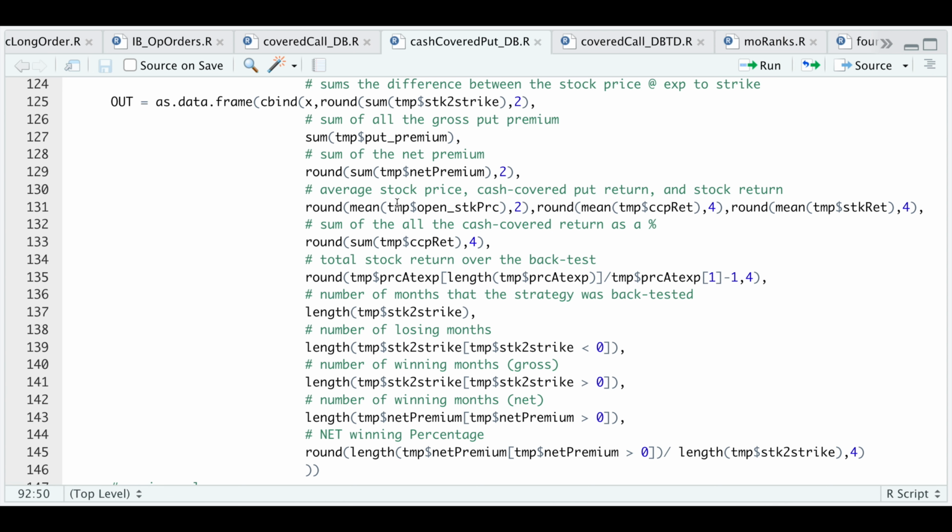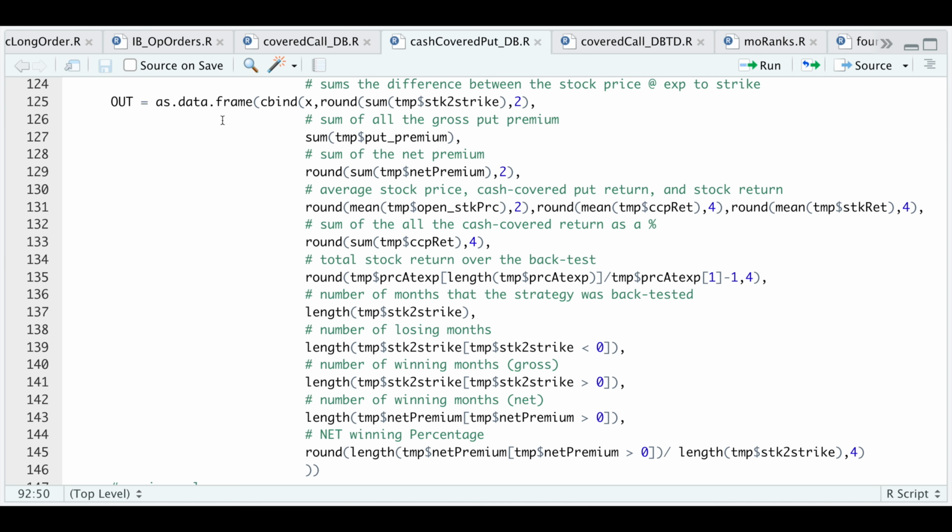It'll include the average stock price throughout, along with the strategy return and the stock return. I'm also going to sum the strategy return along with the stock return over the backtest, the number of months this strategy was backtested, the number of losing months, the number of winning months gross, and the number of winning months net, and then finally the net winning percentage.